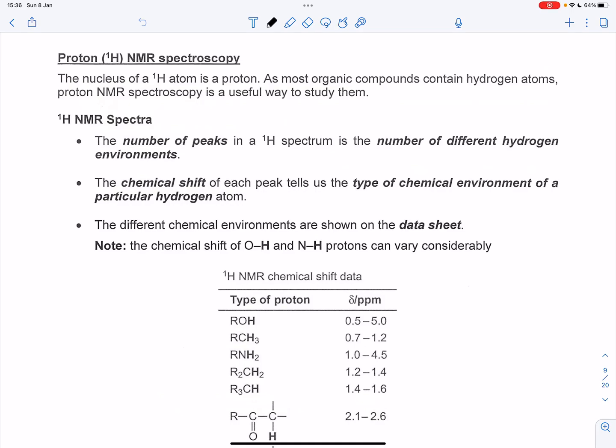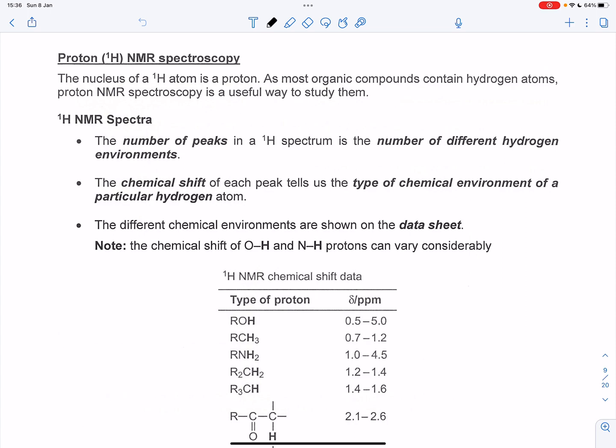In this video, we're going to look at some of the basic principles of what we call proton NMR. Now, we know that the nucleus of a hydrogen atom consists of only a proton. There are no neutrons in the nucleus, and NMR is a technique that looks at the nucleus. So often, hydrogen NMR is just called proton NMR because all that there's in the nucleus is one proton. So just bear in mind that the terms proton NMR and hydrogen NMR are interchangeable.